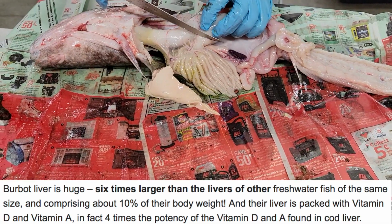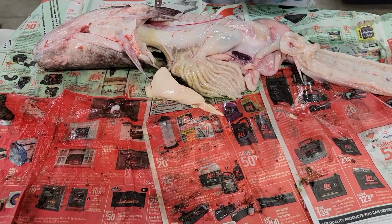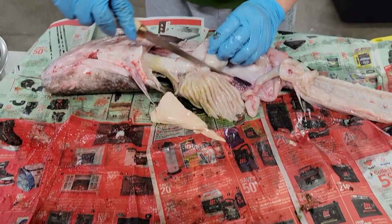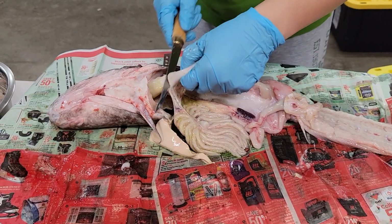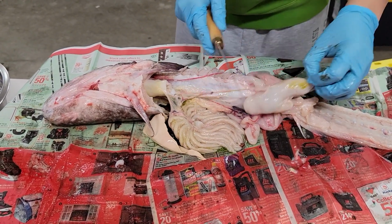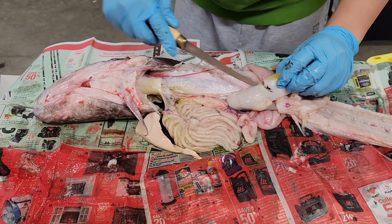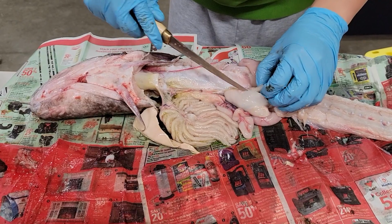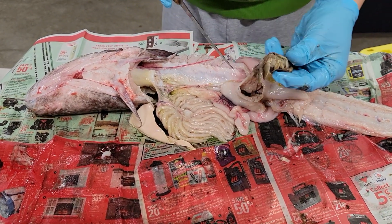Also, last step, let's see what this burbot is eating. This burbot is from Lake Diefenbaker in Saskatchewan here. So let's see what it's eating on Diefenbaker. It's a pretty hungry burbot. Not a lot of food in there. Doesn't look like it. Oh, just what I was expecting.